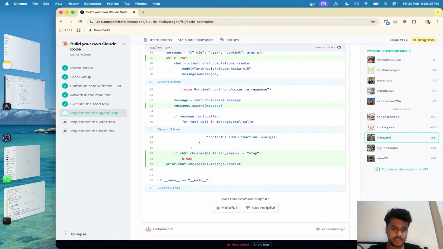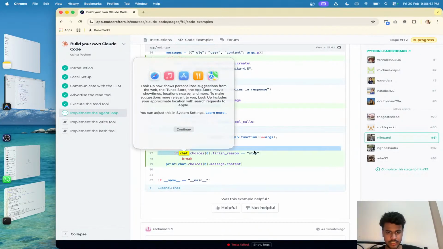Yeah, the finish reason is just a much more clean approach.